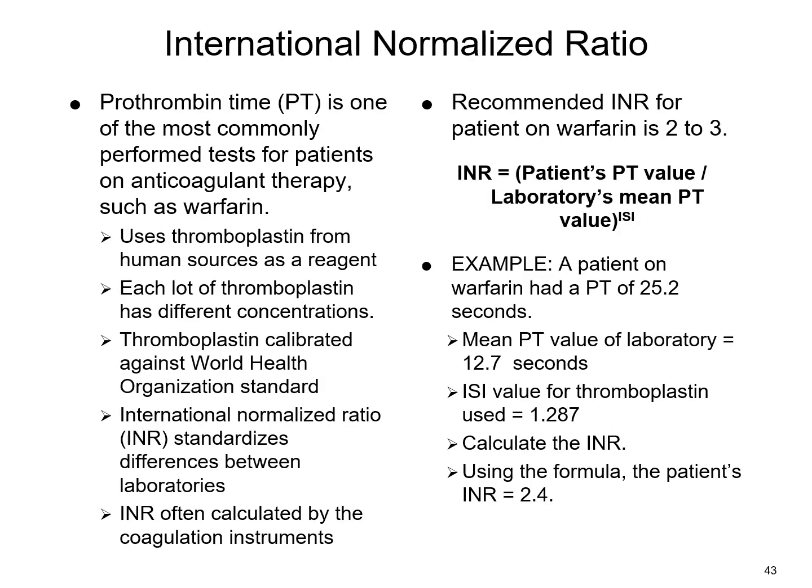So one of the last calculations that we're going to talk about is calculating an INR, International Normalized Ratio. What we do with this is, because the prothrombin time is one of the most commonly performed tests for patients who are on anticoagulant therapy, so this might be something like warfarin. This test uses thromboplastin from human sources as a reagent. Each of these lots of thromboplastin can have some variations to it, basically because you're in different parts of the world, or different parts of one state versus different parts of the country.